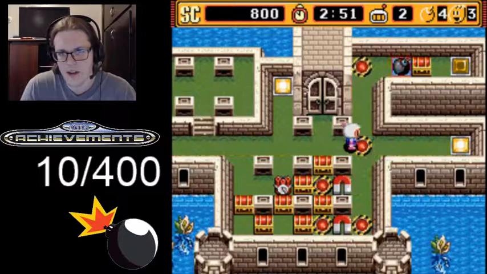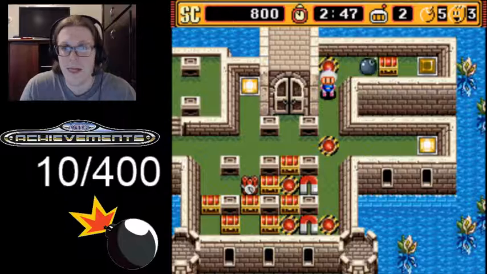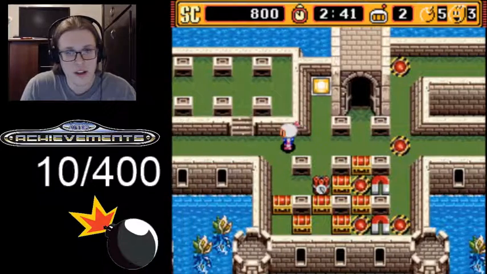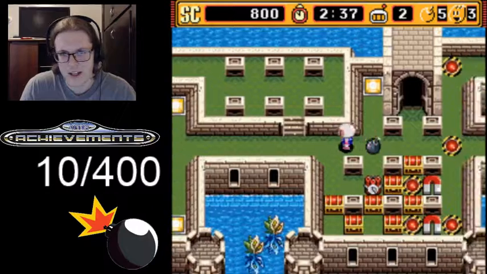Some enemies, as you saw with the big totem head guy, take multiple hits to kill. But, oh, already we're at 5 bombs, so that's a good start. Alright, so it is just hit all the switches. All the enemies are already dead, so I didn't get a chance to test this time.